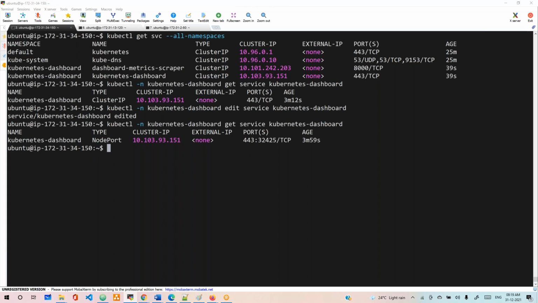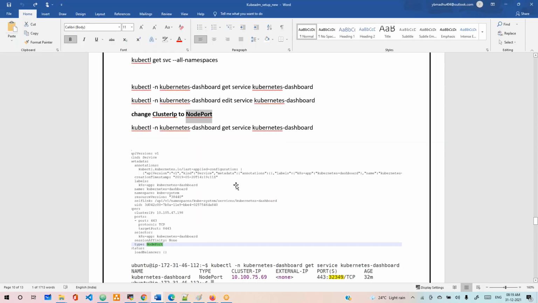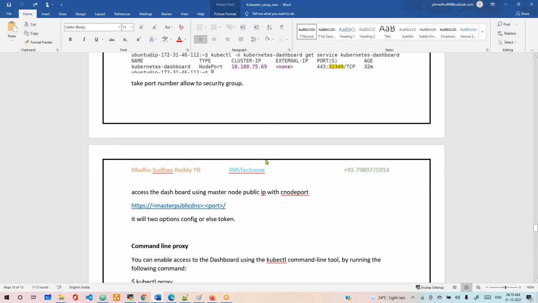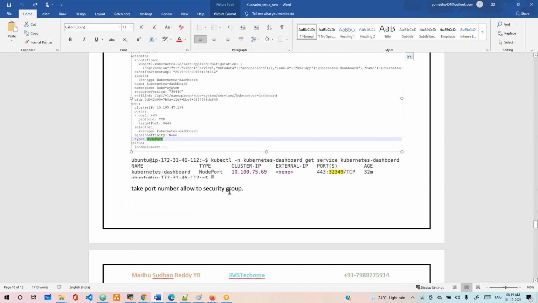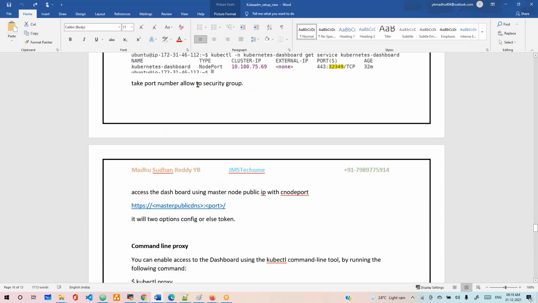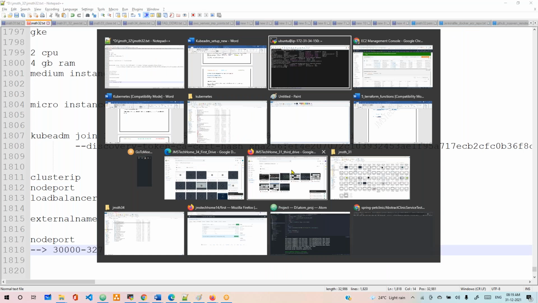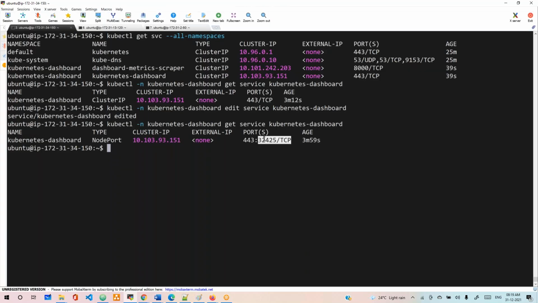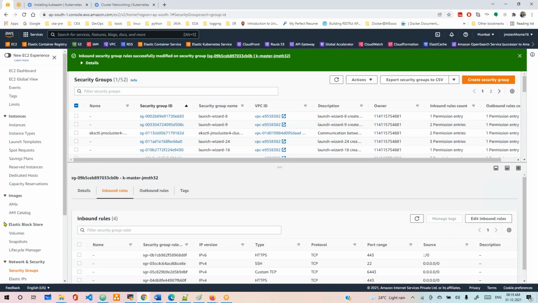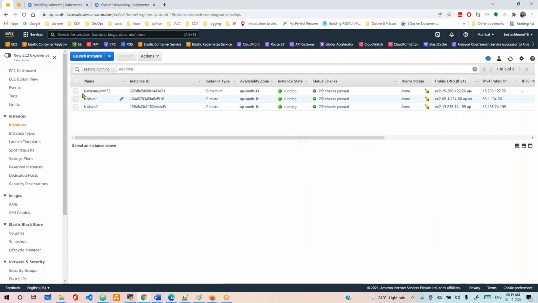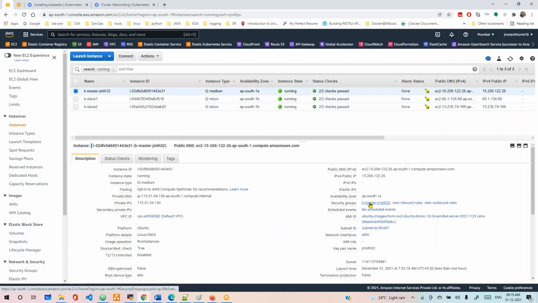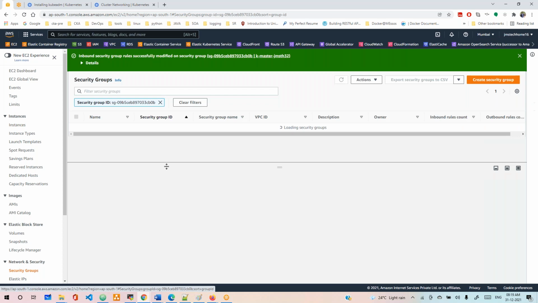Is it clear now, guys? Next, we take this port number and allow it in the security group. What is the port here? 32425. Go to the master node and allow this port.